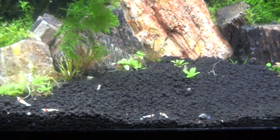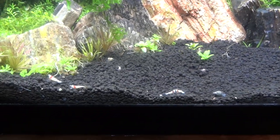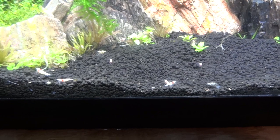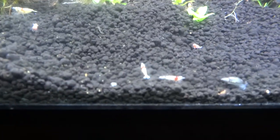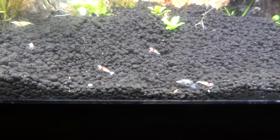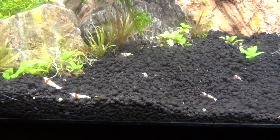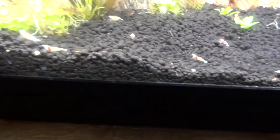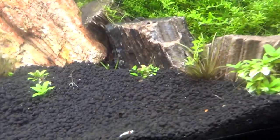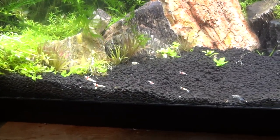Looking forward to seeing these guys grow, and I'll definitely be adding more to the mix as things progress, hoping that we get them to breed. May not happen right away because, like I say, I've only got the one adult. I'm not sure how to sex CRS yet, so I'm gonna have to do some research on that to tell which are females and which are males. So anyway, I'm gonna have to take the rainbows out of here now so that these buggers don't get eaten. And this will be a shrimp only tank.